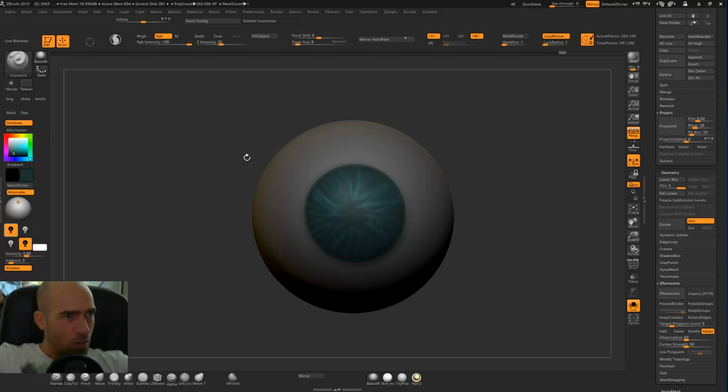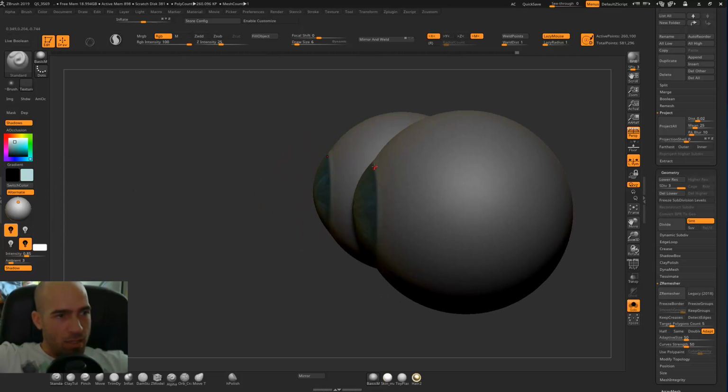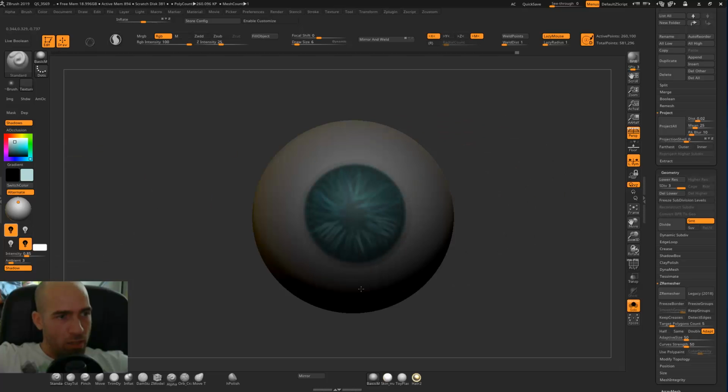Then I will go with a darker color, just for good measure. Then I will go with a very light color only on the bottom part here, because if the so-called lens, what I call it, is protruding, the iris itself is going inwards a little bit, so it catches the light by its bottom part, like here, like this direction, and the top part is a little bit darker, but you will see that in a minute.